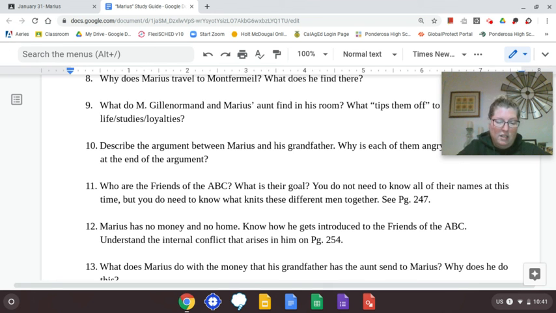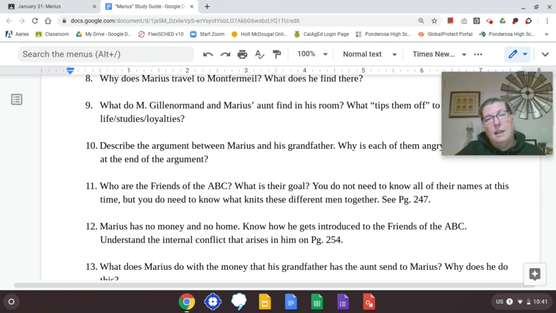And so just know them as a group of young men who are all after the same thing. They're unhappy with the way that France is being run. They're not happy with the monarchy. They don't want that again. But they're also not very happy with the republic, because in both of those situations, their lives basically stayed the same and they felt like they were being controlled by the people in power. And so what they wish for is something better, something different. Marius has never been around people like this before who would question any form of government. And so it really helps to develop him as a young man, develop his mind and his opinions.